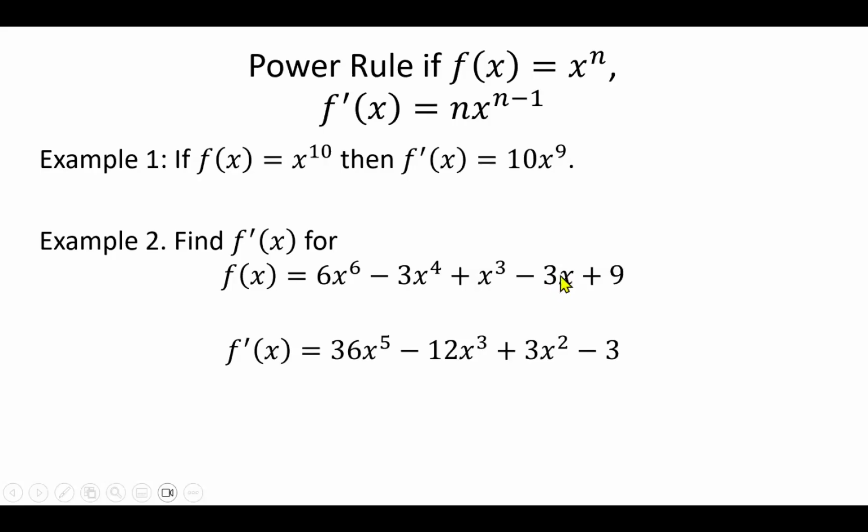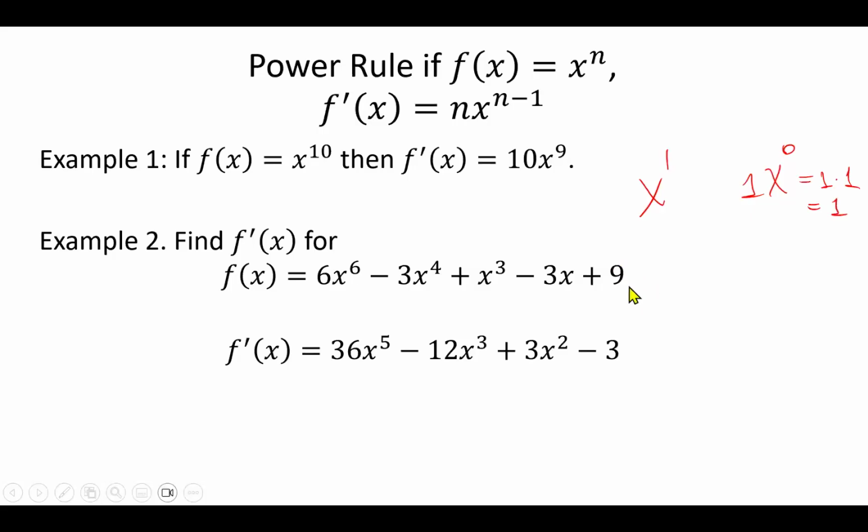Now, interestingly enough, the derivative of x is actually just 1. Think about it, because if you had just x, which is x to the 1, and you apply the rule, you would get 1 times x to the 0. But any number to the 0 power is 1, so this is 1 times 1, which is 1. So the derivative of x is 1. But since you have this 3 multiplying, then your final answer will be 3 times 1, which is 3 at the end. And last, the derivative of 9 is 0.